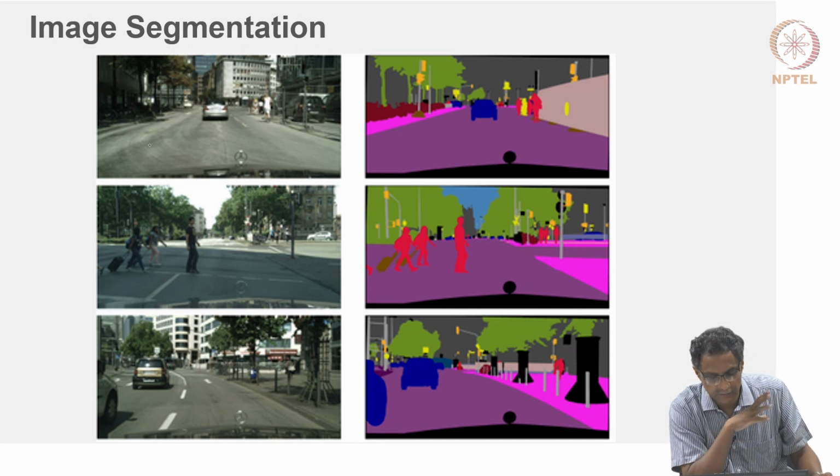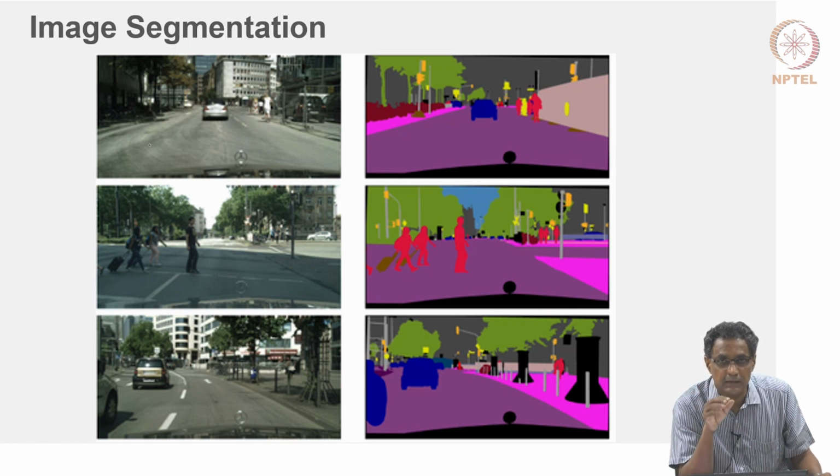In image classification, we had put a bounding box, which could also have contained a background and so on, because the bounding box is not enclosing only the object of interest. There are also other things spilling into the box. Now here you have to declare this: you take a pixel, you have to declare which label it has. Every pixel you have to declare a label for it.